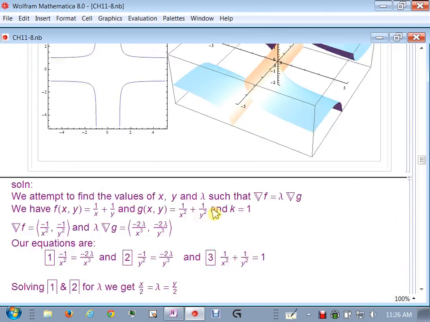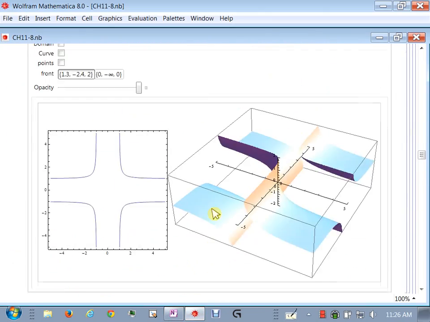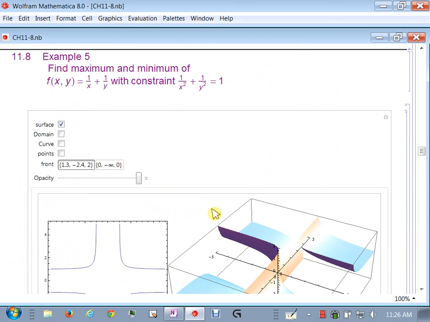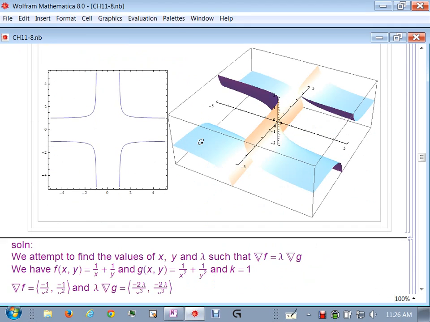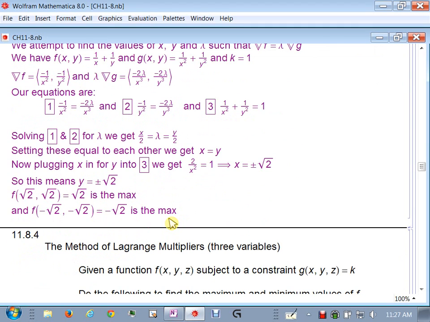Do you all remember what Lagrange was about? What you had was a function where we're trying to find the max and min again, but we were constraining it. We weren't leaving its domain wide open, and we weren't constraining the domain to a closed bounded region. We were constraining the domain to an actual curve. And that curve was given to us by what we called the constraint equation. So we had the function and the constraint equation, and we were trying to find the max and mins. What we did was figure out where the gradient of f was equal to lambda times the gradient of g, and that set us up with a system of equations, and we went and tried to solve those.